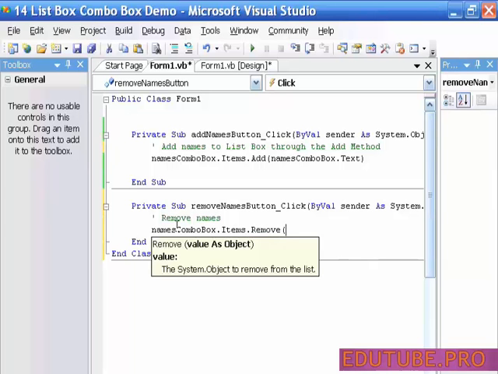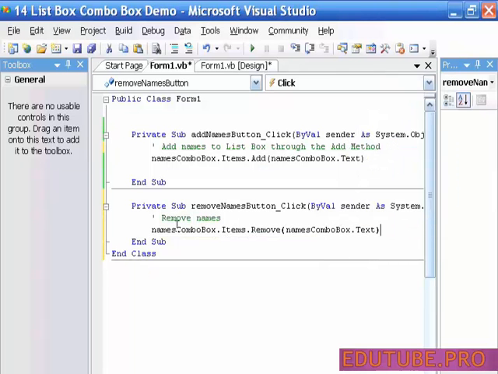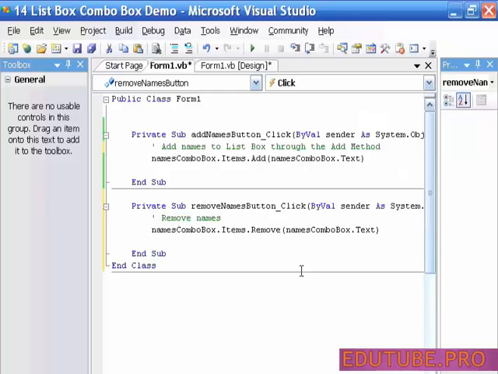Open parentheses. And then I'll need to specify what I wish to remove. In a similar fashion to what I wanted to add, I simply specify the name of the combo box, in this case names combo box dot text. This simply says whatever is now in the text portion of the combo box is to be removed.